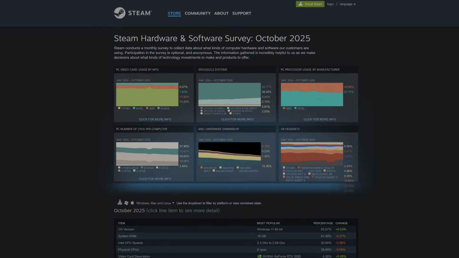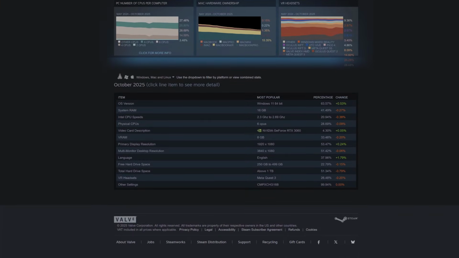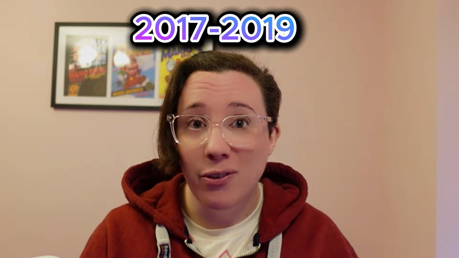Here's the number that might blow your mind. According to the Steam hardware survey, over 40% of gamers are still on GPUs from 2019 or earlier. That means almost half of PC gamers are trying to run 2025 level games on hardware designed for 2017-2019 era workloads. So think of trying to run Cyberpunk with ray tracing on a GTX 1060. It is technically possible, but you're basically running a marathon in flip-flops.